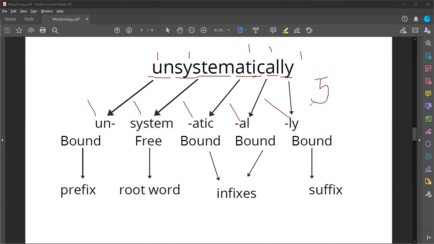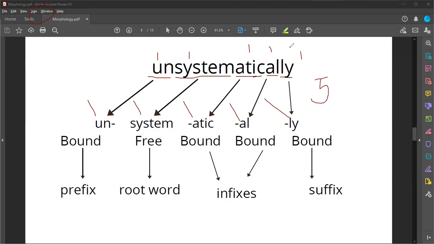So right now, I want you to look for a word, any word that you can see in your table or maybe in your cell phone, and try to dissect the word itself. For instance, I read this window. How many morphemes could I dissect? Is it bound? Is it free? Okay, next time I want you to try it. Okay, so let's go back in here.